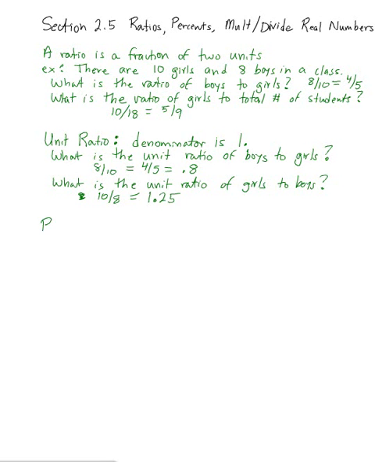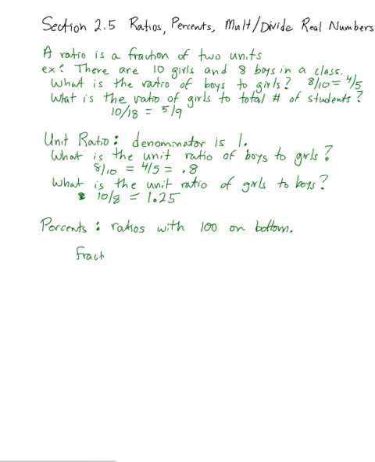All right, percents. Percents are really ratios. These are ratios with 100 on bottom. Always 100. That's why it's called percent. Per is part, and cent stands for 100. Part of 100. Okay? So percents can be written 3 different ways, really. They can be written as fractions, they can be written as decimals, and they can be written using the percent symbol. So I'm going to just kind of build a table here.